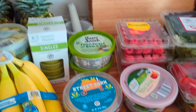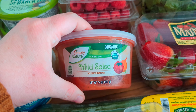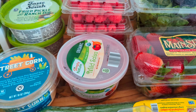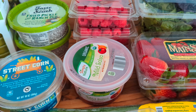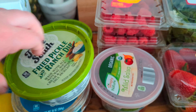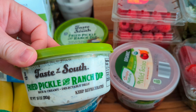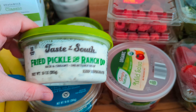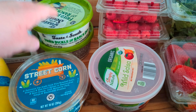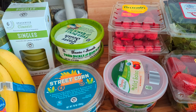Then I got a thing of their mild salsa. We really like it — it's very good and it's in the refrigerator section. I believe it's on sale this week for $2.49. Then we got two more of these — if your Aldi has these, they are so, so good. This one is good until July and it's the beginning of May, so we grabbed two more. We do have two in our fridge right now, but we're going through it pretty quickly. $3.79.